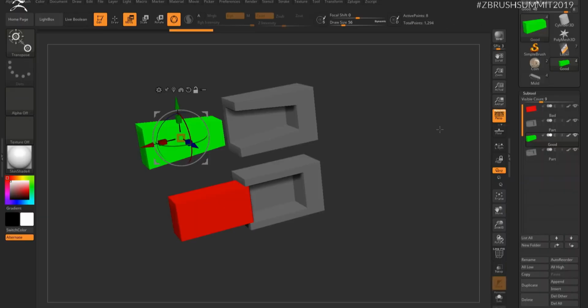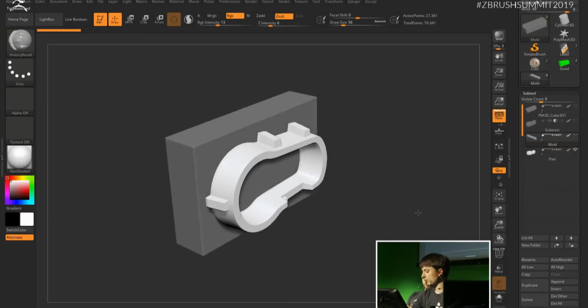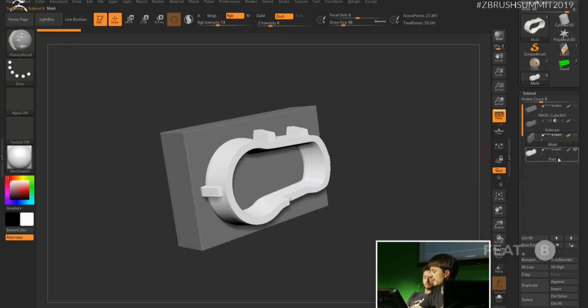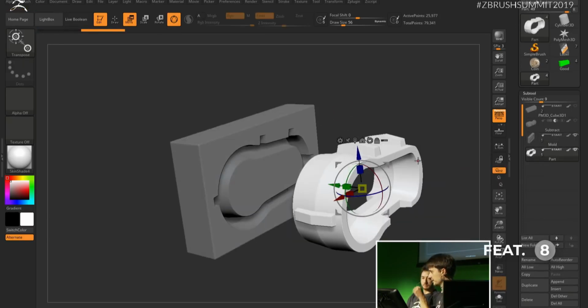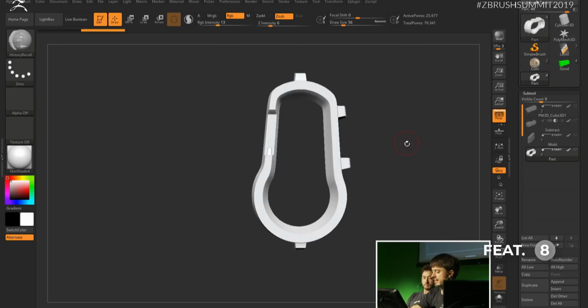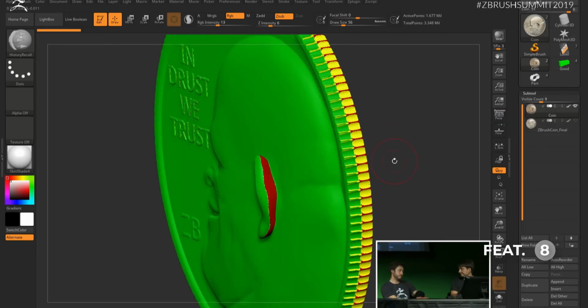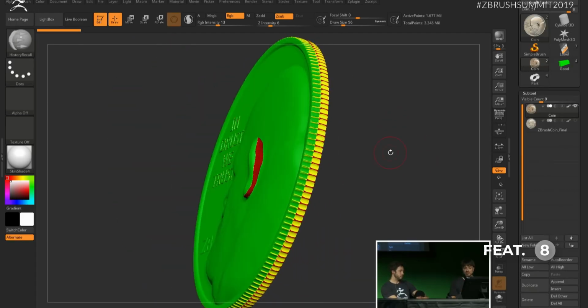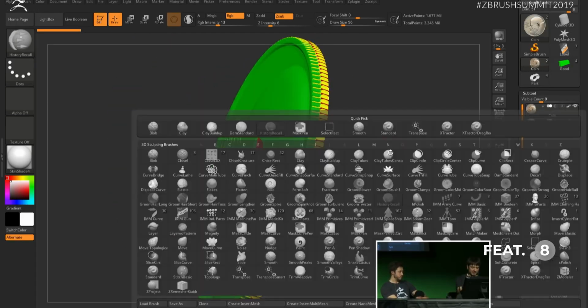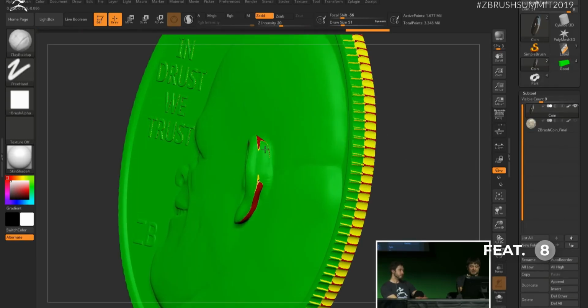There is a new Draft Analysis, which is also incredible. In case you're into 3D printing and creating stuff that you would print at the end of the day, this would make a lot of sense to you, because now you can analyze what you're making, sculpt it all the way up and down, do all of those cool things and get going.